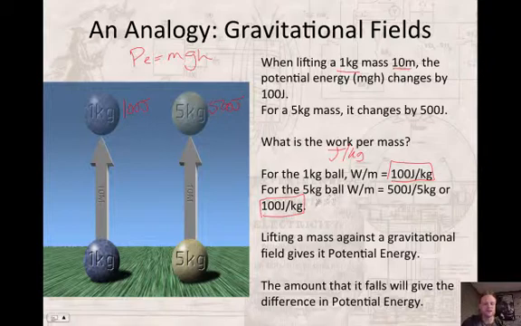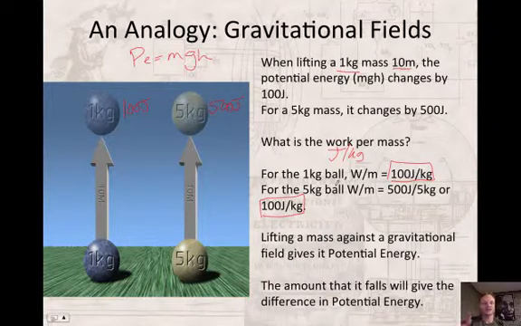Well, basically what it's saying is the gravity on Earth isn't different for different mass objects. Okay, the gravity is consistent. It's going to pull basically the same on all objects. Whether you weigh 5 kilograms, 1 kilogram, or 3,000 kilograms, it's going to pull on you the same, and basically the potential energy per mass is going to be equal. Okay, and the same is going to hold true for the potential energy that a charge will have in an electric field.